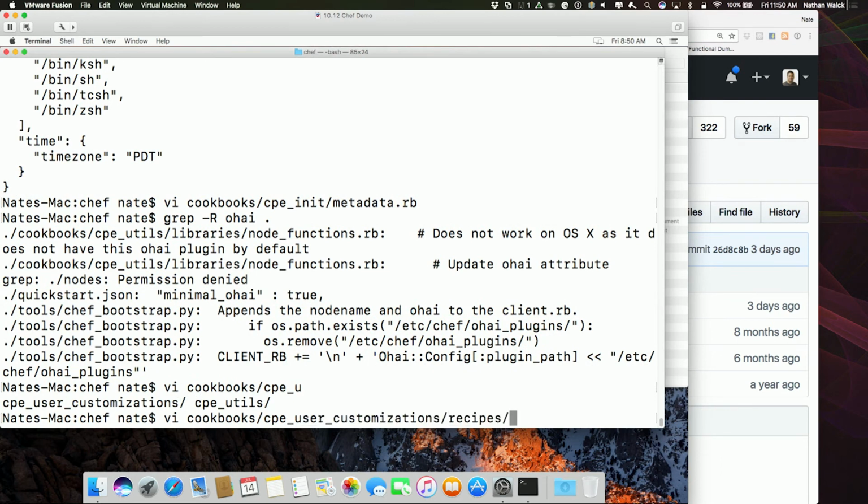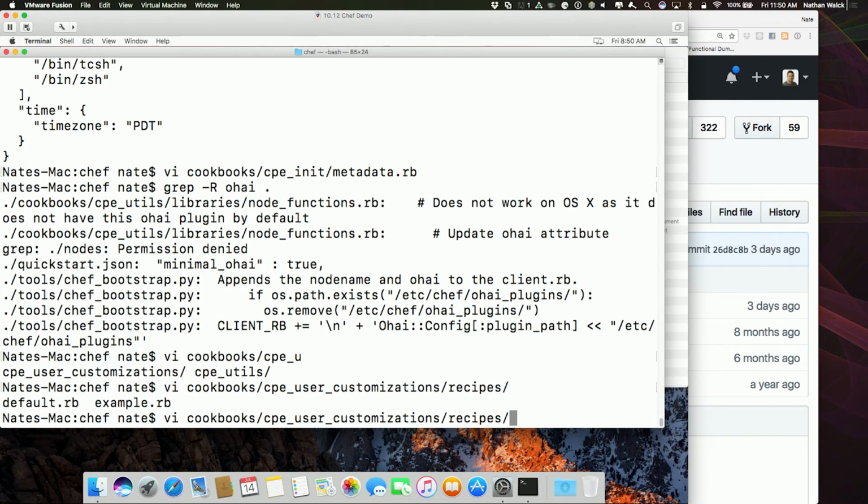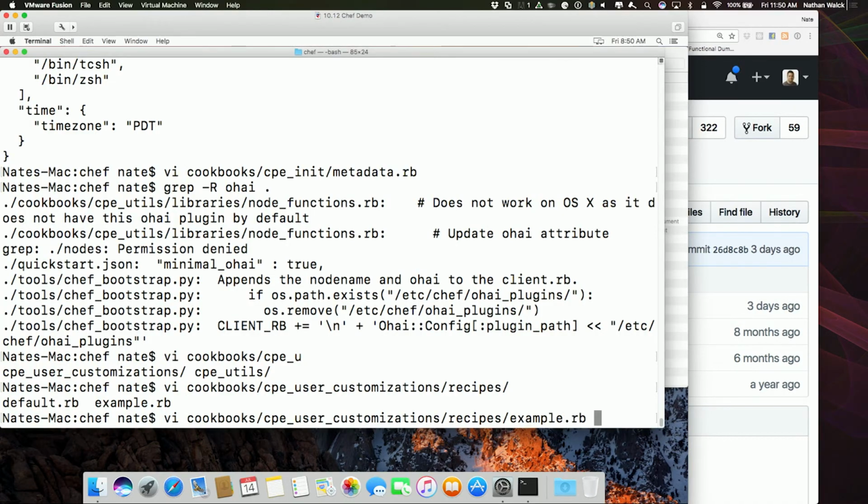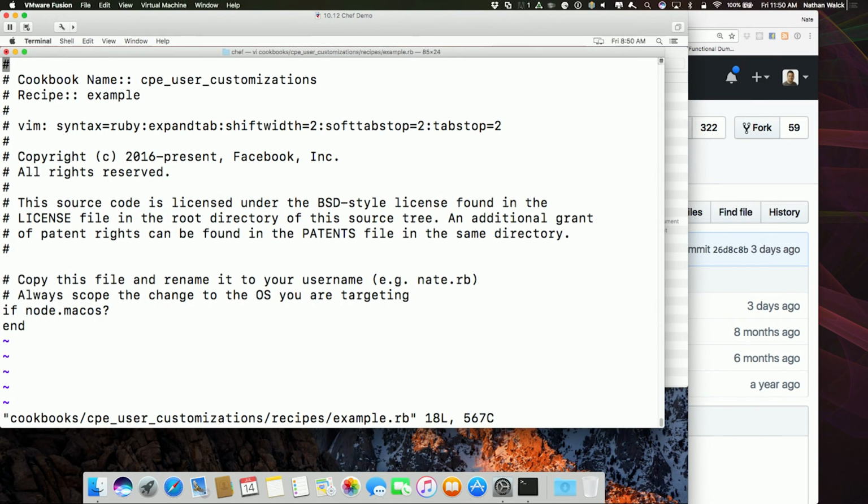So user customizations, recipes, default, and then there's actually an example in here. When this runs, it looks at the currently logged in user. If there's a file that exists here that matches their username, it'll run any code in there for that user. So in this case, we have example. So this is Joe Example or whatever.